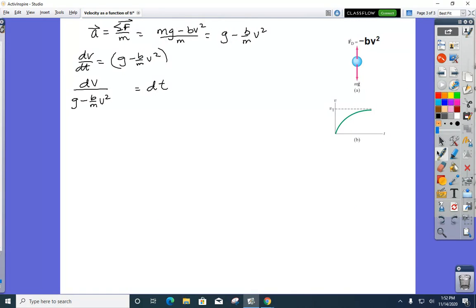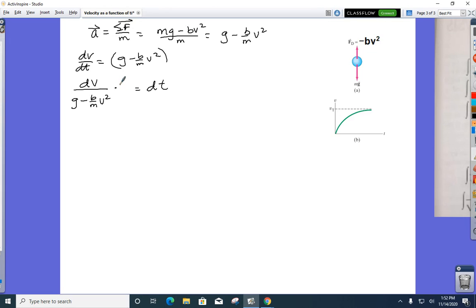So let's start by cleaning up that v squared, have it be a coefficient of 1. And so I'm going to multiply again by a negative m over b over a negative m over b, and that allows us to make that be a v squared coefficient of 1 denominator. So let's see, this would be negative m over b dv all over v squared minus mg over b. And I shouldn't say negative. There we go. Looks like so. And that all looks good. Is equal to dt. And I'm going to bring that negative m over b to the other side.